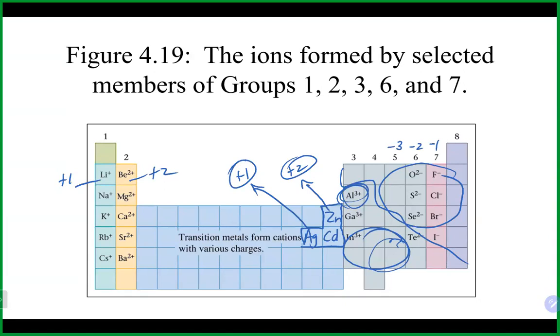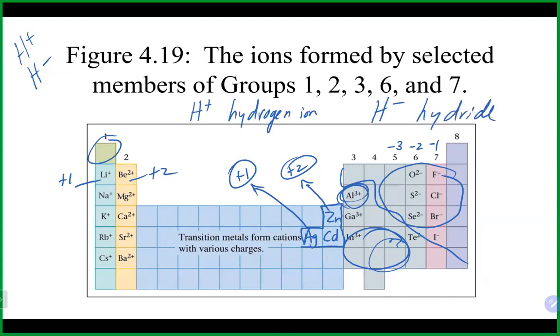Hydrogen, by the way, which is right here, is the unusual element that can actually go both ways. It can be positive in certain cases, and in other cases, it can be negatively charged. If it is positively charged, as we talked about, it is the hydrogen ion. And if it is negatively charged, it is the hydride, IDE, ion. Basically, if hydrogen comes after a metal, or it's attached to a metal, it will be the negative version. In all other cases, it's the positive version of hydrogen. Any questions on that?